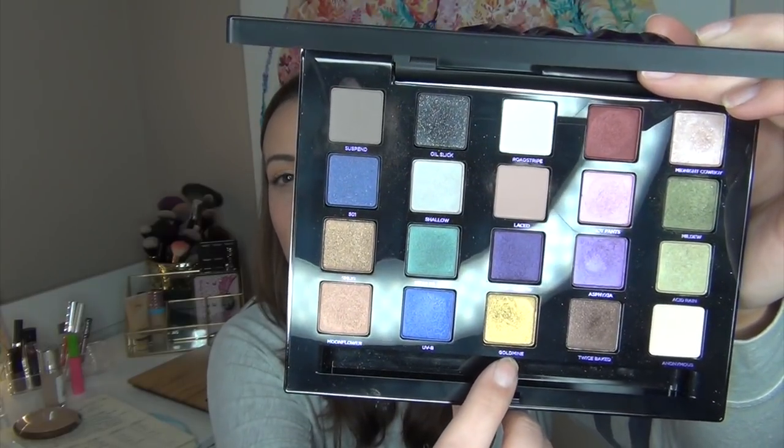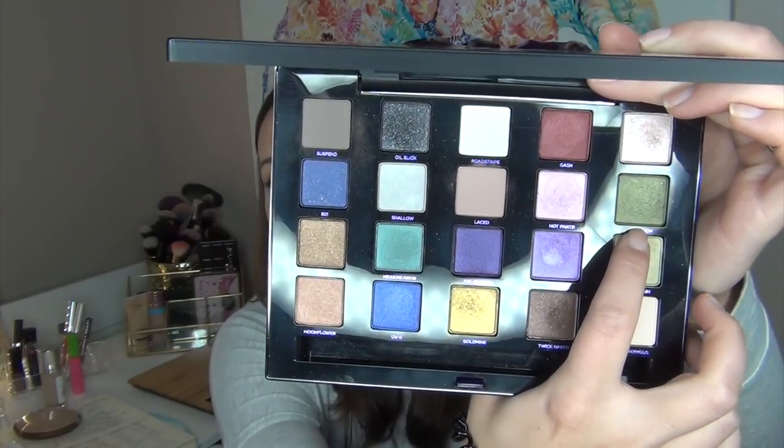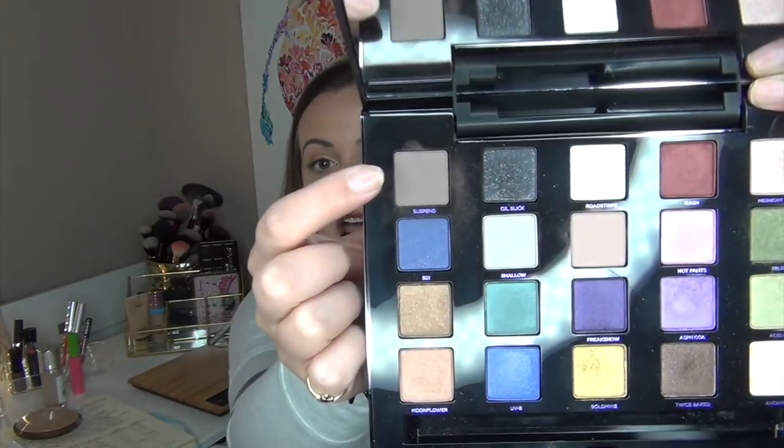For Flower and Spring, they're both from my Urban Decay Vice Limited Reloaded Palette. This was the shade Flower — Goldmine, sorry — and this is the shade Spring in Mildew. I really like both of those shades. But to be completely honest, I've been using the shade Suspend as a crease color, and I've been using every other shade a ton. I've been using this palette so much. I've recently been getting into checking my cosmetics and seeing how old they are on CheckFresh. This specific palette was manufactured in December of 2015, and I think I got it in early 2016, so that makes me feel good that I got a fresher palette. I've been loving using this and plan on keeping it in my collection and just enjoying it.